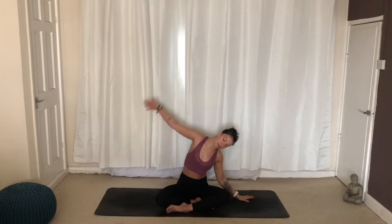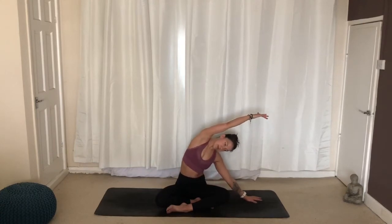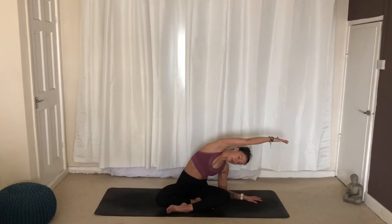And then releasing the right hand down, and as you inhale, left arm comes up and over. Begin to open into the side of the waist. Maybe letting your head continue to drop towards the floor. And if you have the space to do so, dropping down onto the elbow.